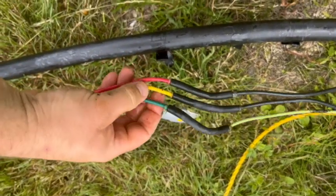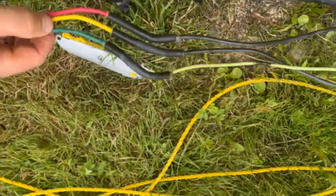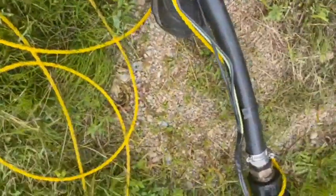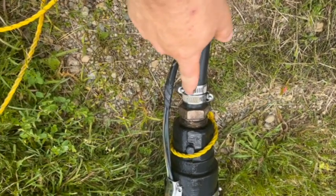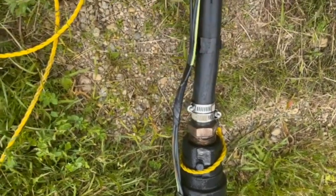So here's our electrical splices. Wires that come down from the surface, connecting to the pump. So we're going to cut them off on this side. Disconnect the pump there. Probably going to have to heat it up once these clamps are rolled back. Probably going to have to heat the pipe up with a torch to get it soft, to be able to slide that off.